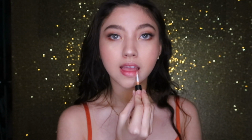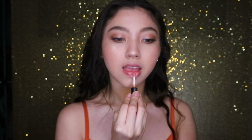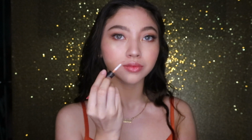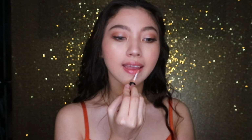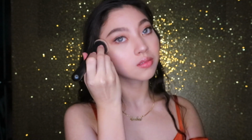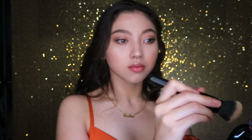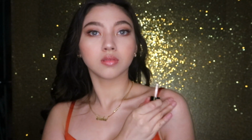Now for the lips, I am just applying some clear lip gloss because I really want to stick with the summer look. Now as you can see, I didn't put any powder yet because the highlighter is very poppin', it's really gonna wow you a lot. And once everything is done, you can now apply your powder of choice, and that's the whole makeup look.